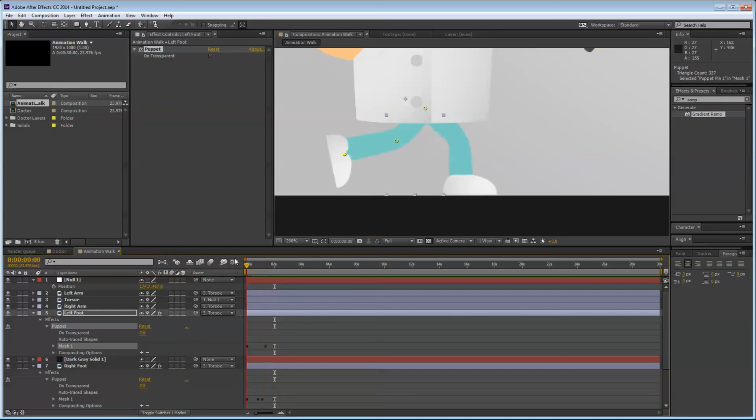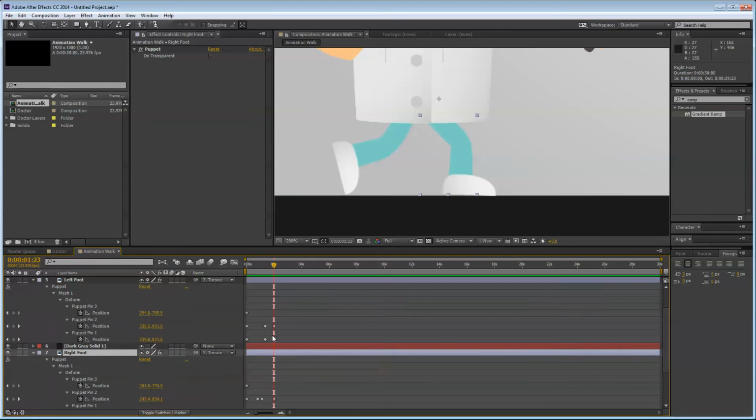So now we kind of have that. Now we need to go back. Okay. So let's preview that. Okay. So keep in mind when you're looking at these feet, if you wanted to do this really well, just keep in mind something's got to be touching the ground at all times.